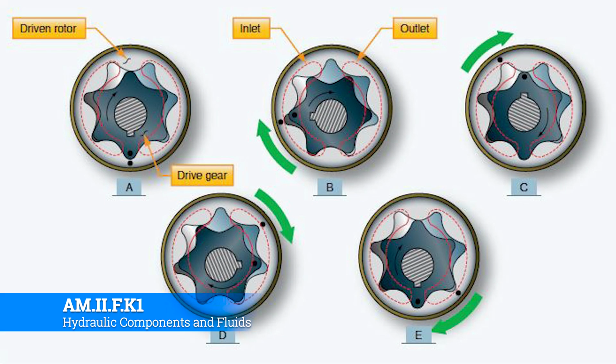Okay, so a gerotor pump is fairly simple. You're going to have a gear that turns around on the inside, and as it turns, it's going to grab little bits of fluid, and it's going to create a pressure cavity between the main drive gear and the housing that sits around it. As the drive gear rolls around, it's going to pass by an inlet and then push the fluid downstream. And that's going to be pressurized, and off it goes.